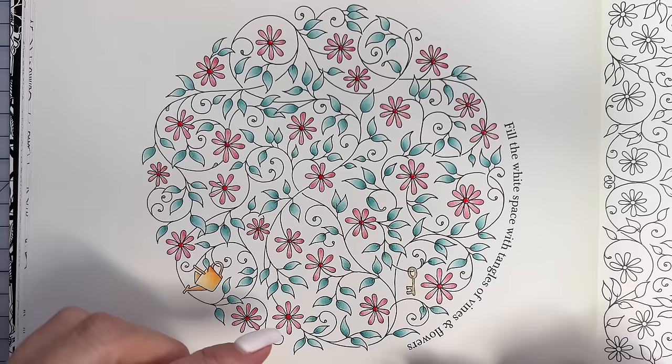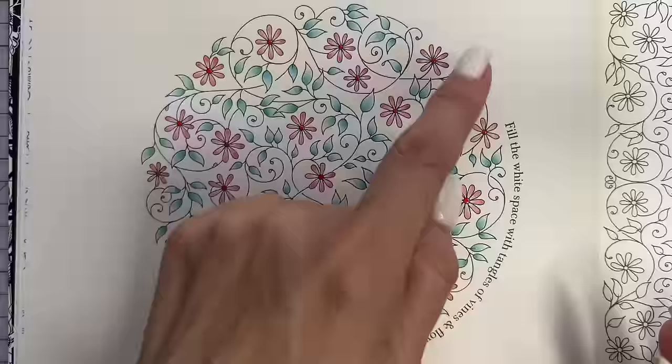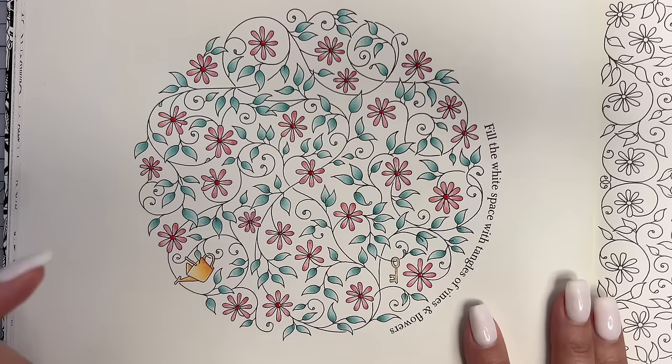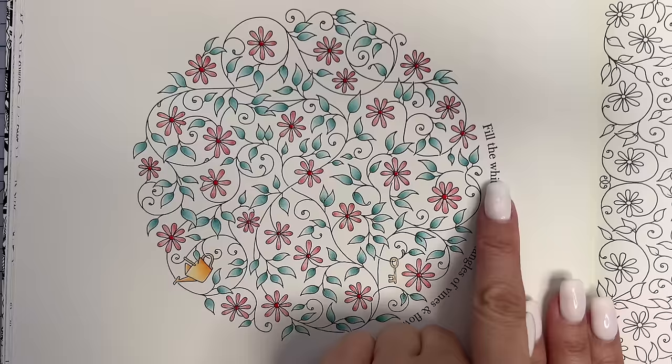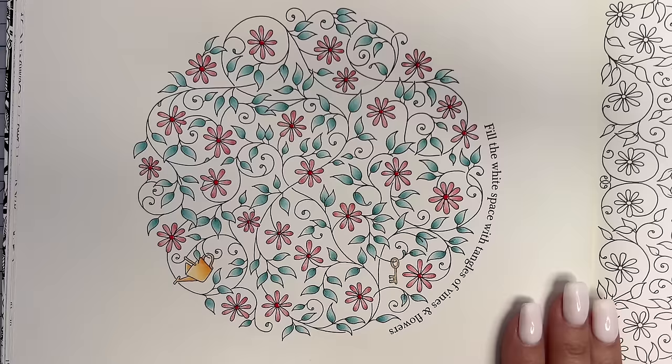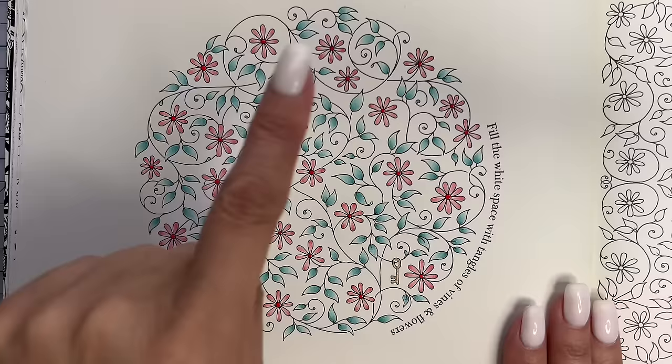I was thinking of like a gold metallic or a silver metallic paint border. I mean, black would cover it up really well, but black would be a bit too bold for this soft, delicate palette. So I think maybe silver would probably go best, but we do have a gold key. Gold and silver don't really mix too well. Probably gold would be better, but I don't know if it's going to cover up the writing. Have I got a stencil that will cover up? I don't want anything really bold, so distress ink would cover over it, but I'd have to do really dark colours. So I will have a think on that one. If I do end up doing a background or covering that up, I will add a picture in here.